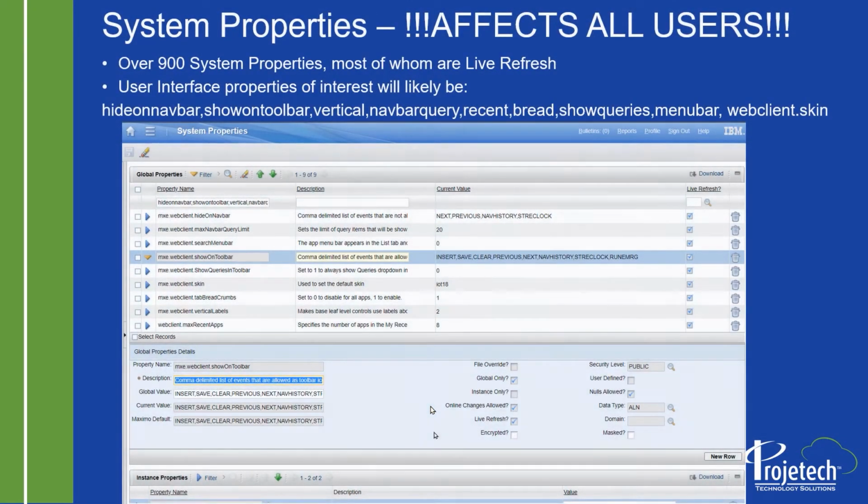All right, what else do we have? Oh, yes. System properties provides a number of global configuration options in Maximo. These affect all users, okay? All users. So change wisely and remember to test. Many of them alter what you don't see, like where the help is hosted. It's basically just a URL.